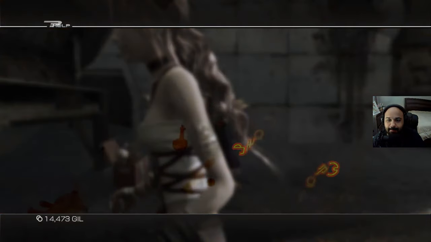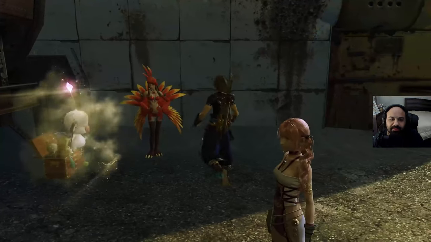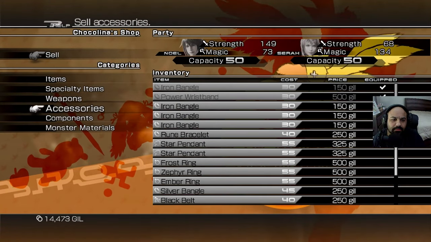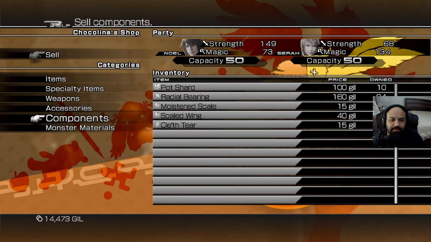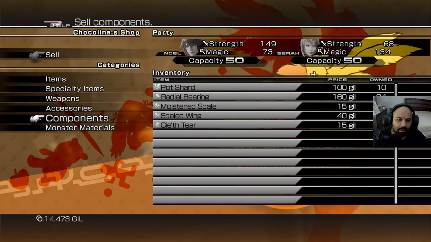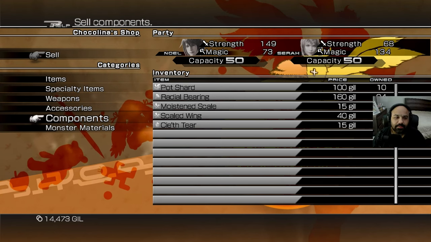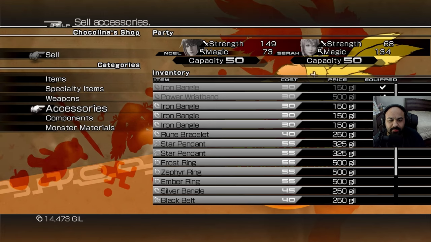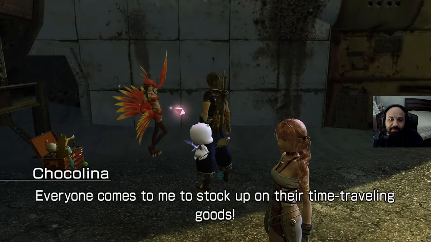Okay, so can't buy the silver yet. Thanks again. You're becoming quite the. Hold on, how much? I want no material components. Okay, I don't have a lot of. Okay. Alright, so yeah, we're good. I got a bunch of stuff I can sell from here, but we're not worried about it yet until I start getting those components and stuff.